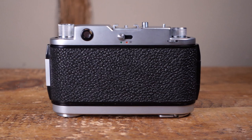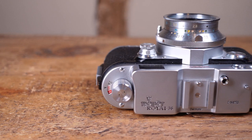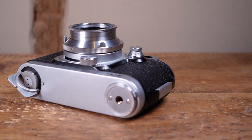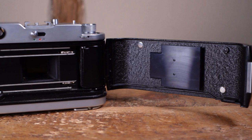The Royal is the most advanced Robot and was added to the line-up in the mid-50s. It was made available in three different formats, all of which took standard 35mm film: the Robot Royal 36 that we see here, which takes normal aspect 36x24mm frames; the Robot Royal 24, which takes 24x24mm square format images; and then the very rare Robot Royal 18 that takes half frame images.